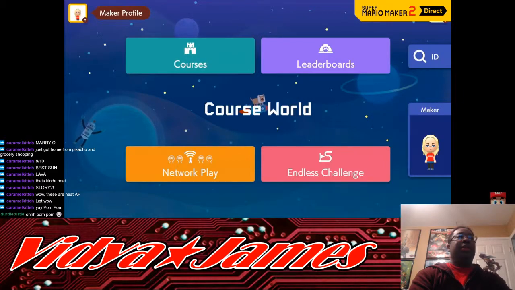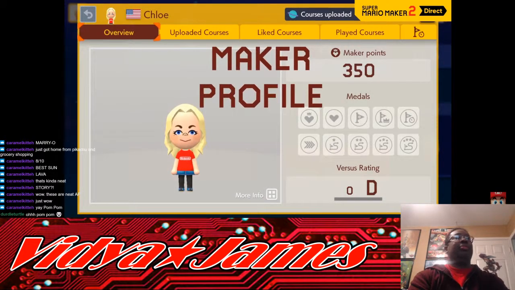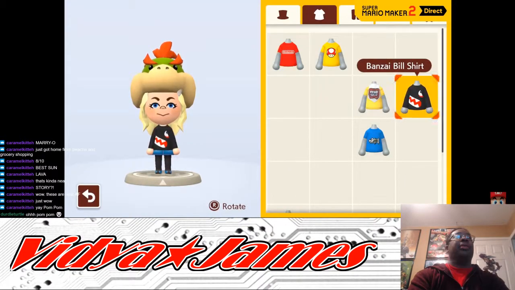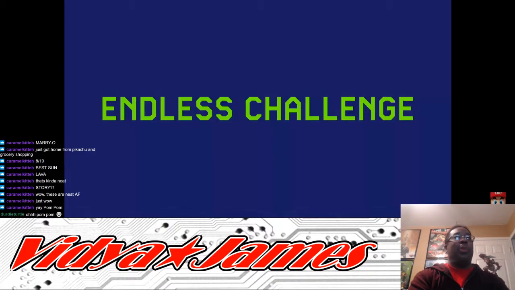In Course World, each player has a maker profile. If other players like your courses, you'll earn maker points. But on top of being successful, why not be stylish? Customize your look with things like shirts and hats that you unlock by completing courses.